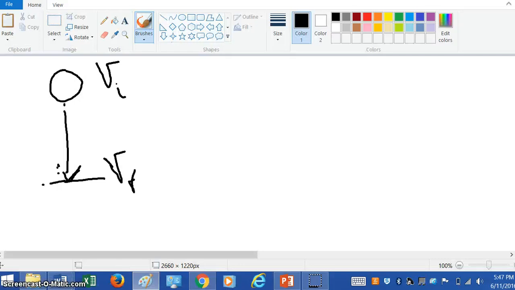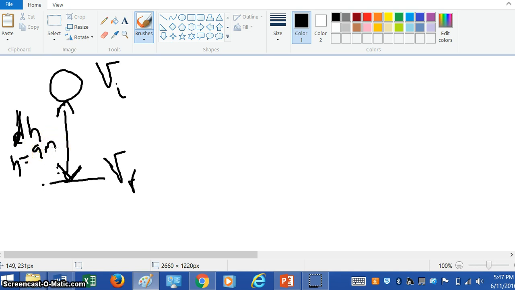Let me do some examples now. All right, so here's my example. I just have an object. It could be a ball. It doesn't really matter, and it's falling through a height h. Oops, sorry, I meant to write h. Where this is the height h, and let's say we measured h to be, I don't know, we'll give it a value. So let's say h is 9 meters. Okay, so it's going to fall through a height of 9 meters.